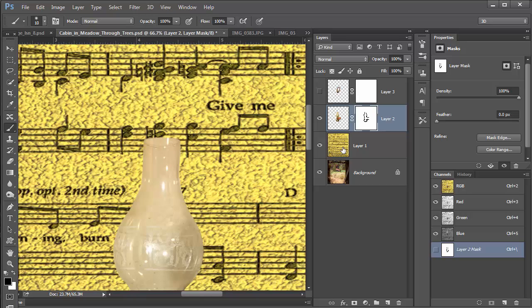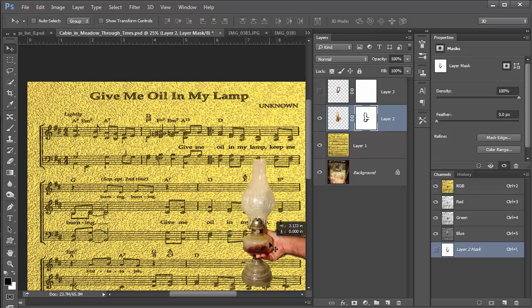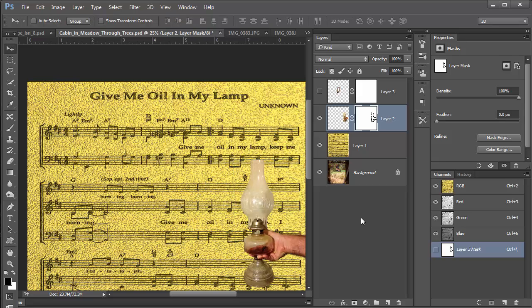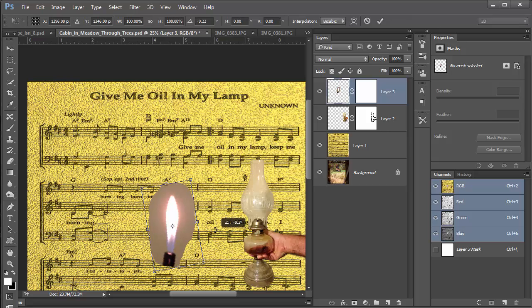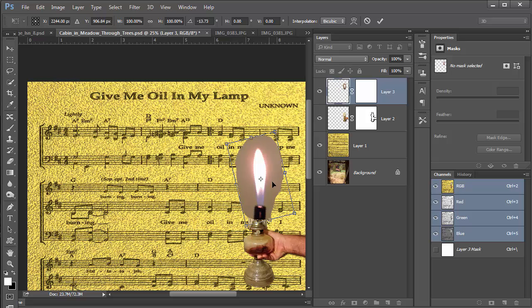All right, let's zoom out so we can see what we have. Now obviously this needs to go over to the edge of the frame. Probably need to can it just a little bit so we can straighten that up. Now the flame. How are we going to address the flame? Turn that on. Let's do a Control T. And we kind of need to put it over here so we can get an idea of how far it needs to go to straighten it up.